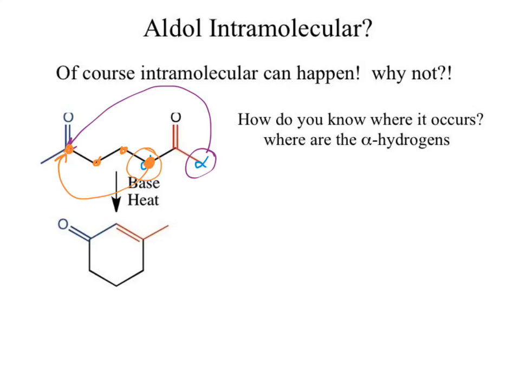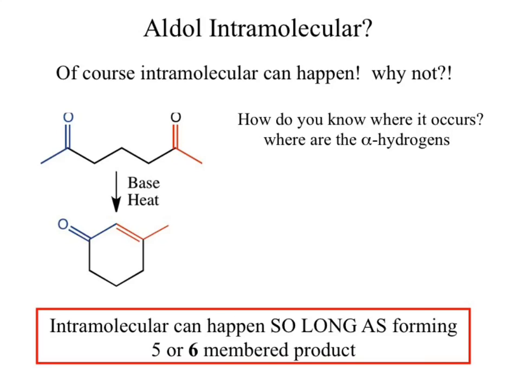Yes, that's tedious, but the idea is to look and identify that reactivity as quickly as you can, like we just went through and numbered out, saying, okay, what happens if this occurs? You'll notice that in my drawing, did I ever show a negative charge? No. All we're trying to do is identify where that chemistry can occur and say, okay, now it happens, let's count it out. Kind of makes sense? As long as we form a 5 or 6-membered ring, we're good to run with those. Remember that. Anytime you have an intramolecular reaction, or a structure that has 2 sites of reactivity within it, think about intramolecular, because it could potentially happen.